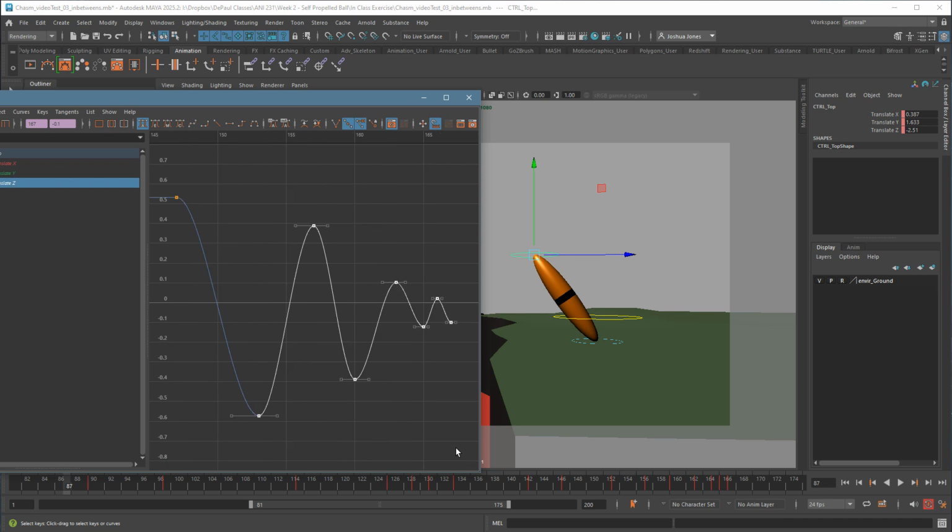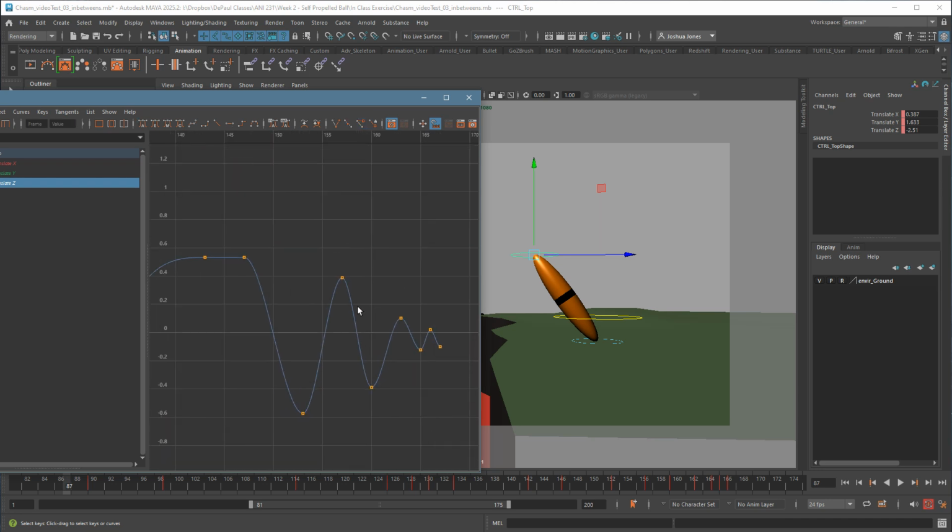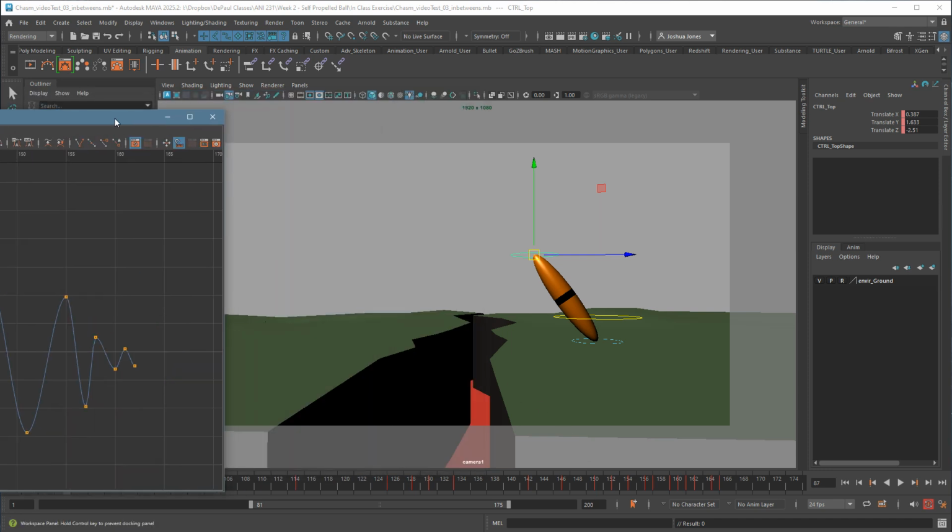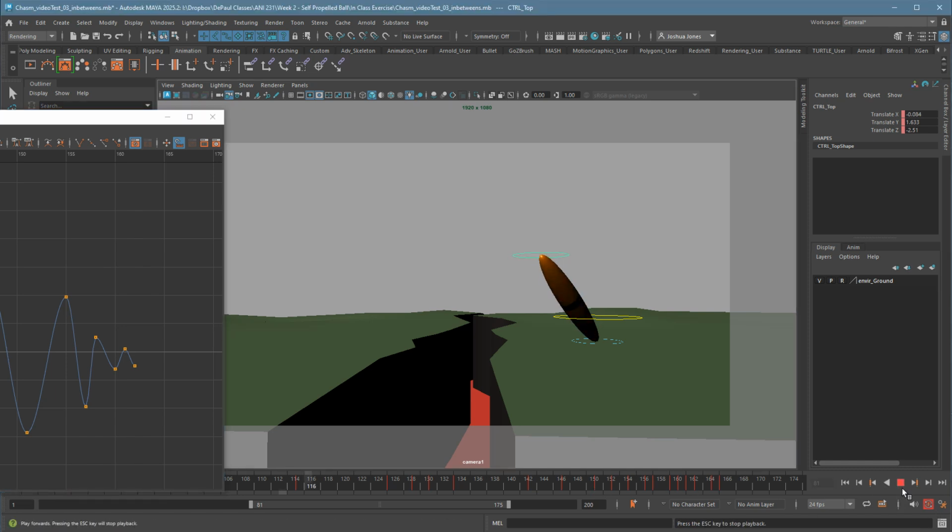It's getting even closer. And I just felt like it was a little too slow. So I'm just going to take off some frames. Especially this guy. I think this one was too slow for sure. And all these can be flat tangents. Looks like there were anyway. And let's see what we got. That's better.